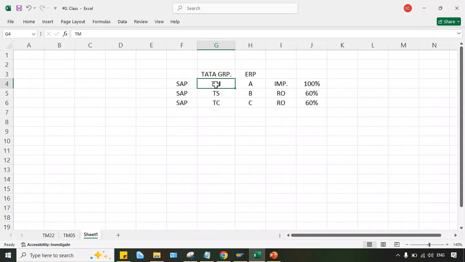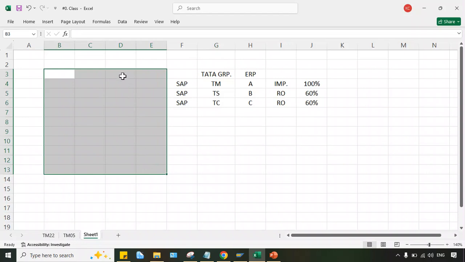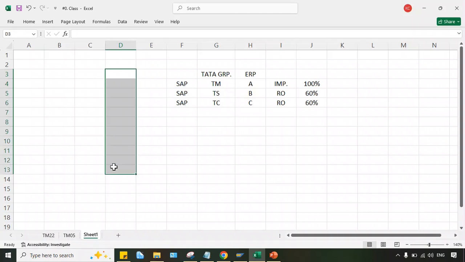What next? After implementation, the employees of Tata Motors will start recording their day-to-day transactions in SAP. But do you think they can proceed independently without your support? It is impossible. If any error takes place, it's software, right? So who will solve that error? If there is another requirement, let's suppose there is a report and they say I need to add one additional column here.